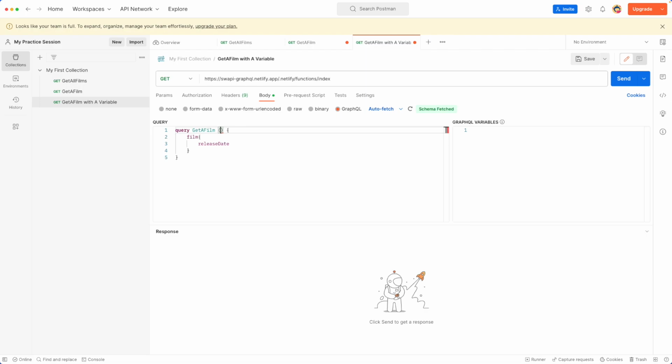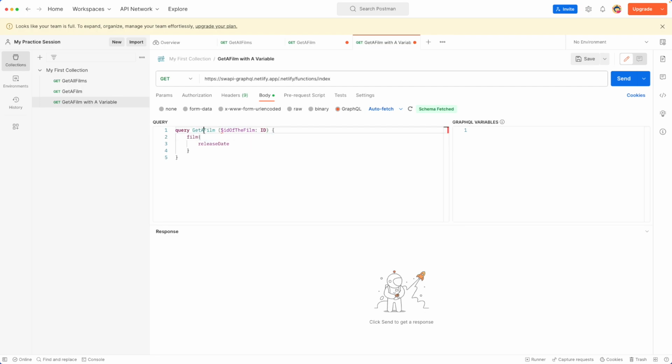For example, I'll pass the ID of the film, right? ID of the film. Okay. And what was its type? It has its own type, right? Which was ID. Cool.